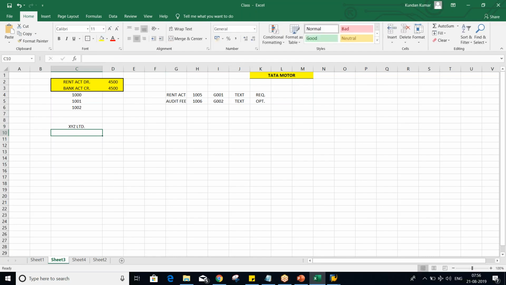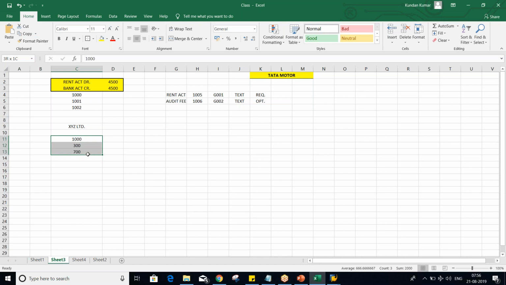This is the customer, or let's suppose this is your vendor, right? In that vendor, if you look at the vendor report, you'll have certain amounts, different amounts will be there.